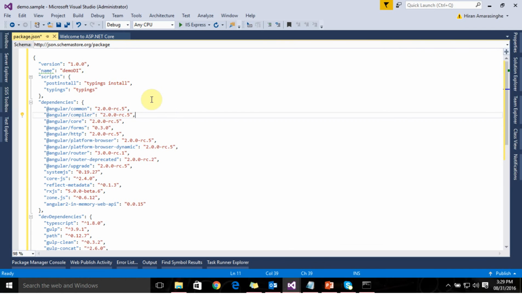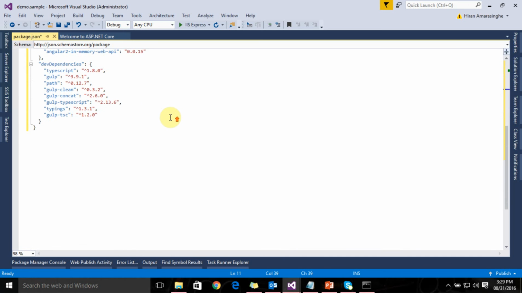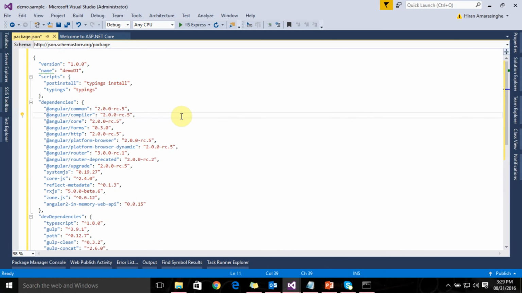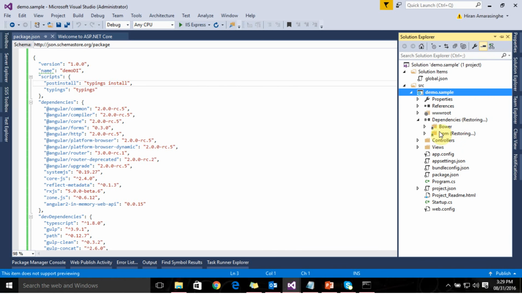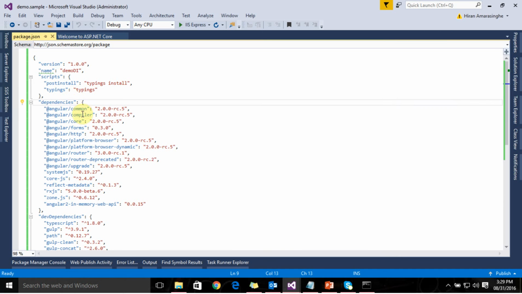It will start getting the dependencies from the Node package. The NPM will get all these dependencies for me. Okay, not NuGet, Node Package Manager. So I'm going to press save. Now we can see here it starts restoring. It is going to download all the dependencies which are mentioned here.